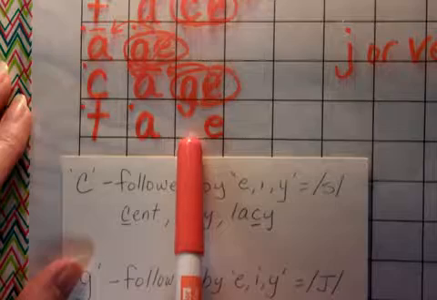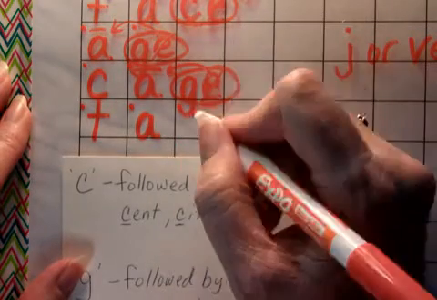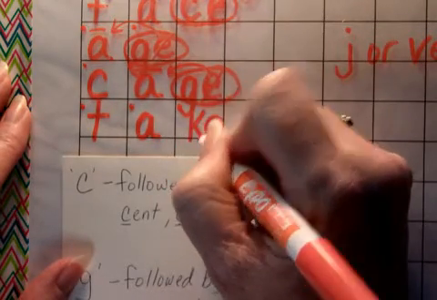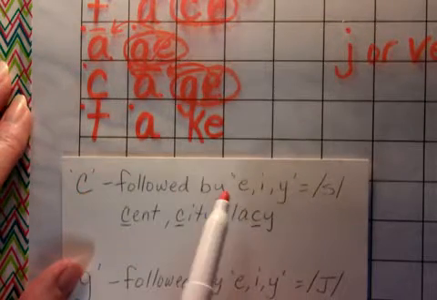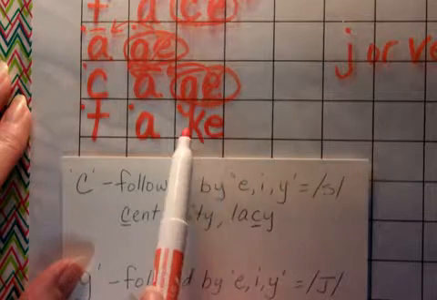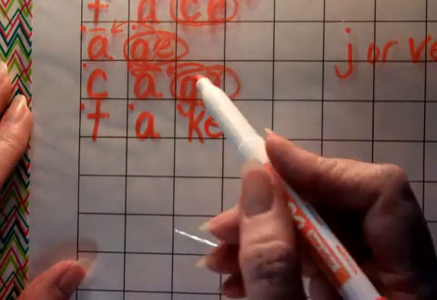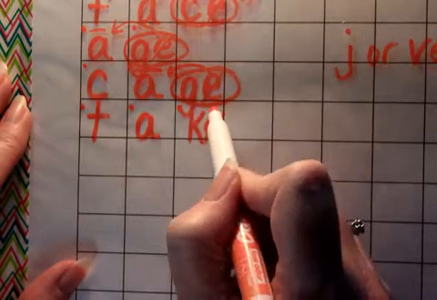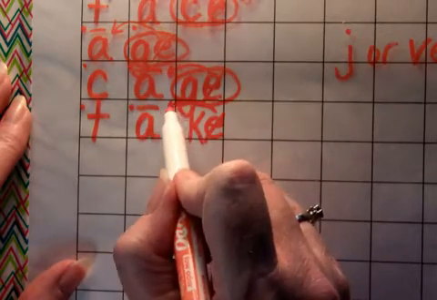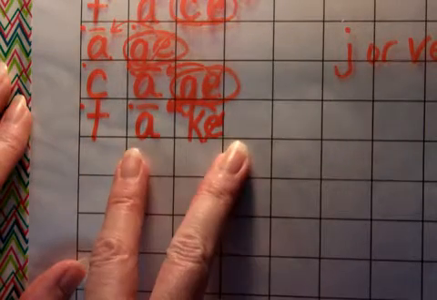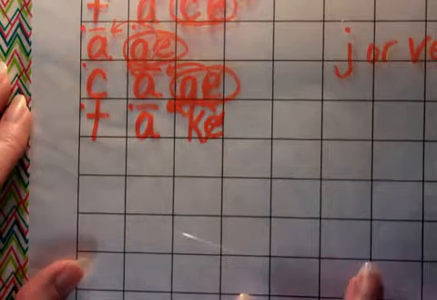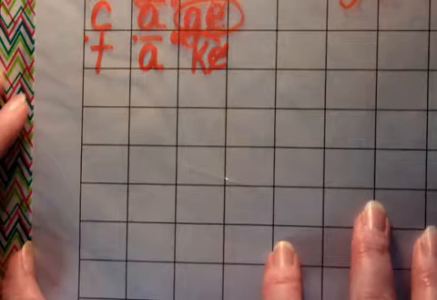We'll use the K, because remember, the C is going to change because there's an E right there. So we have to use the K. Silent E jumps over the K and makes the A say the long sound. T, A, K. Take. So it's important to know when to use a rule and when the rule is going to mess up the spelling of the word.